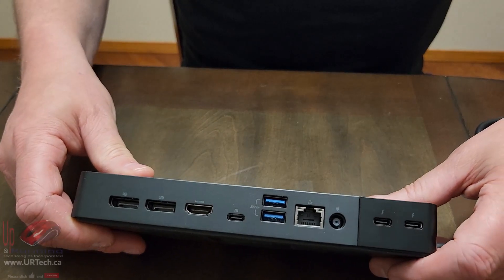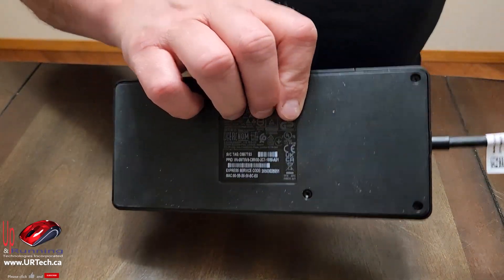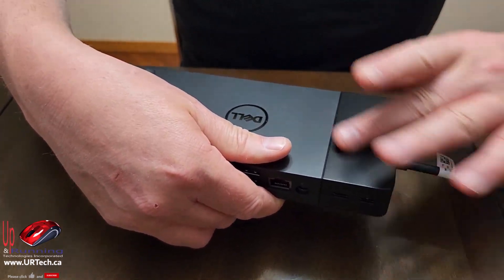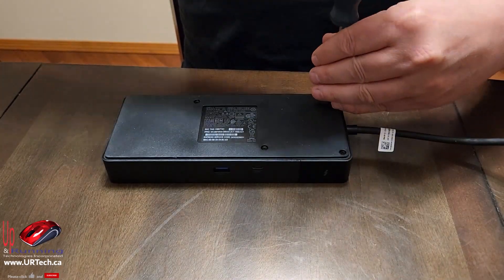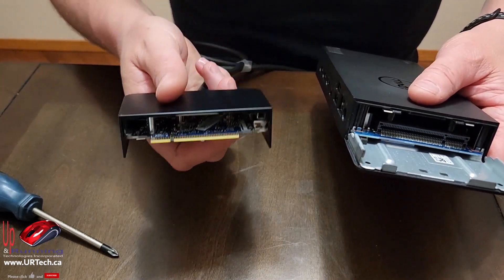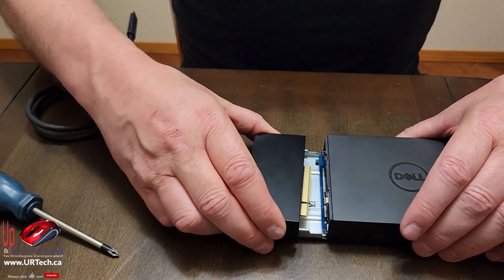What's interesting about this dock in particular is it's upgradeable — you can take this unit at the end, slide it out, and put a replacement in. At this end there's just the USB Type-C connector, which you need on your laptop to use this dock. Now the reason I'm not tremendously excited about the upgradeable feature is that often the upgrade module — say Thunderbolt 5 comes out — ends up being almost as expensive as the whole unit. Let's give Dell the benefit of the doubt that they'll sell it for around a hundred bucks so you can easily swap and upgrade, which would be quite nice.